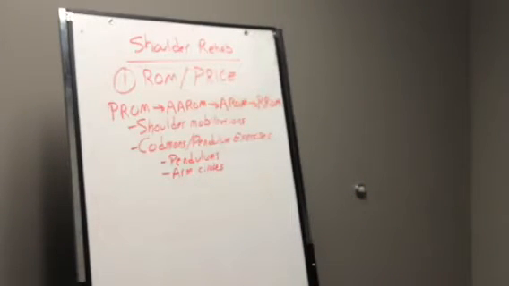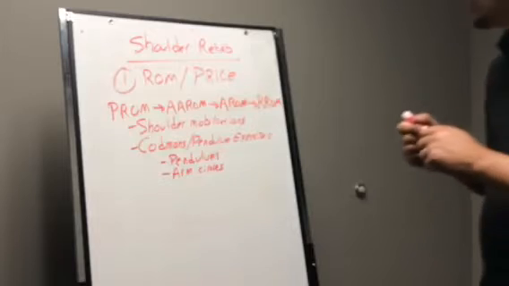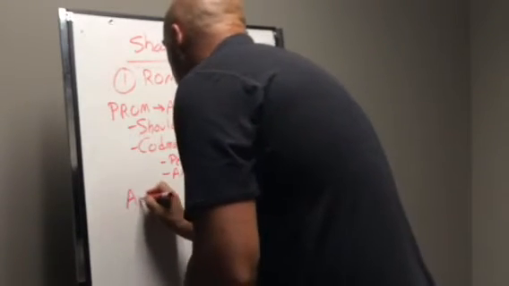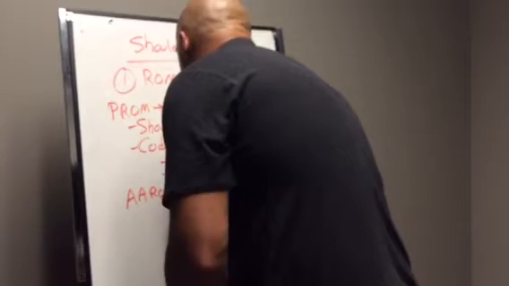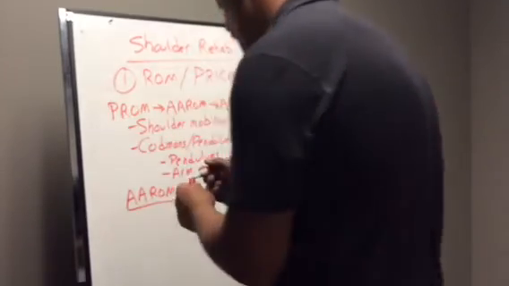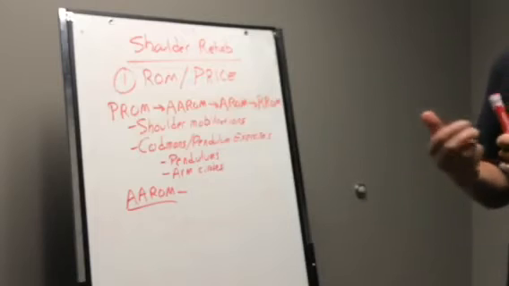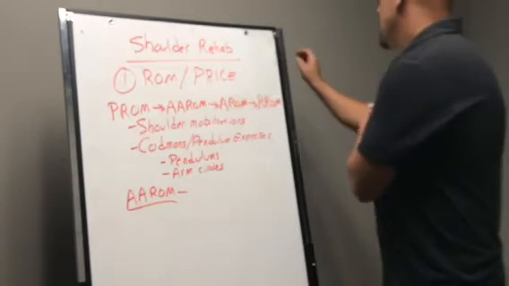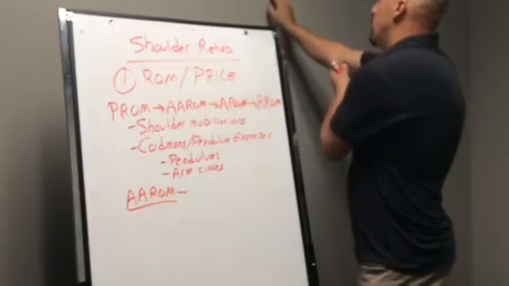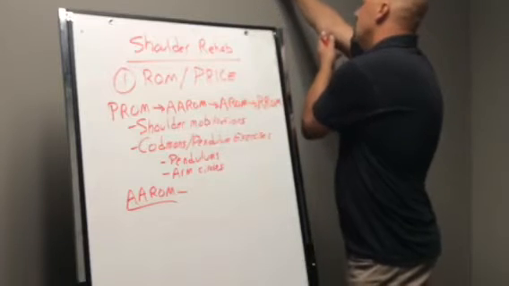As far as active assisted range of motion, there's some other things we can do to help with this. So some tools we can use. As we get to more range of motion, we can do things called spider walks up the wall, where essentially we're using our other arm to help climb up the wall to start getting more elevation with it.